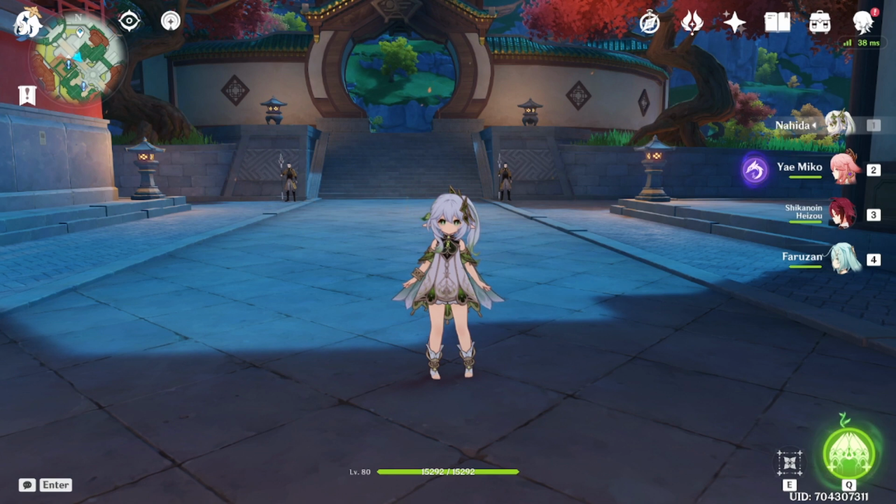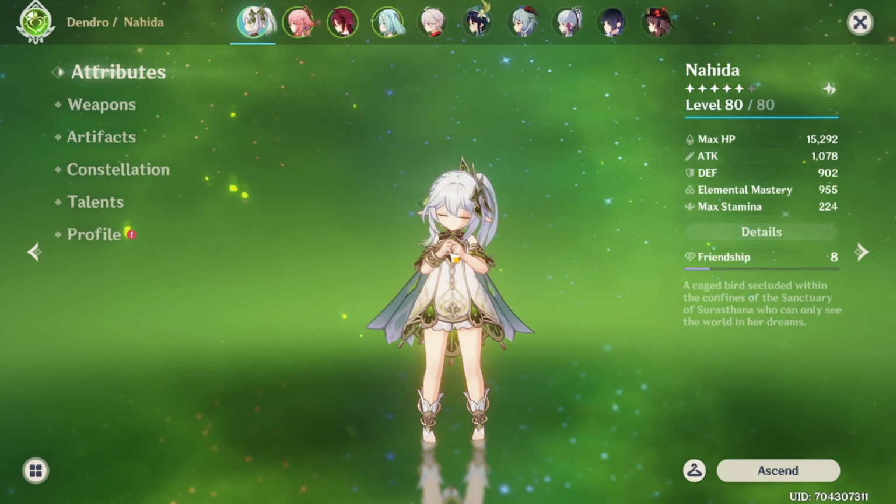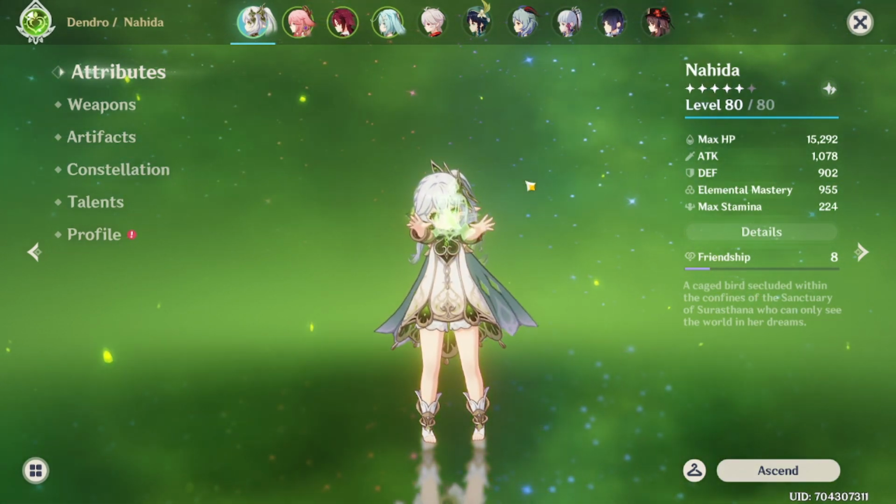Now, to be honest, people will say, Fred, you have an agenda against Nahida, and for the longest time, I did, probably because she's a child. But to be honest, she's actually pretty decent, and by decent, I mean very good. Now, to build her, it's quite simple.